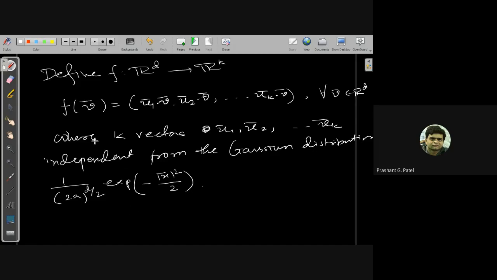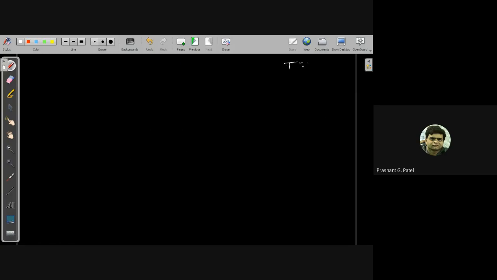Then we have to prove this function f is a linear function. I have given that to you as an exercise. If anyone has tried it, that's fine. I will prove that f is a linear function. We already discussed that T is a linear map from vector space V to vector space W if it satisfies two conditions: T of V plus W is equal to T of V plus T of W, and T of alpha V is alpha times T of V. That means T preserves vector addition and scalar multiplication.